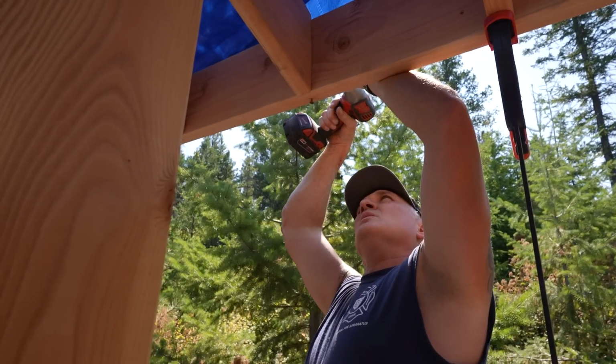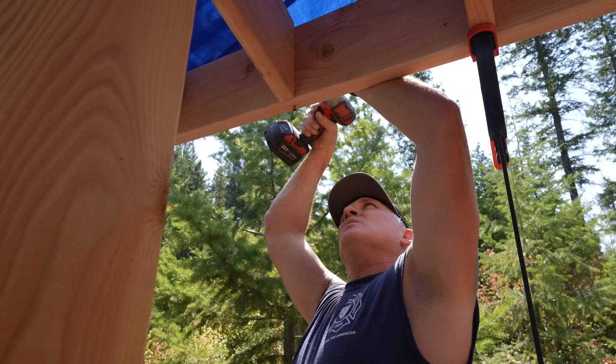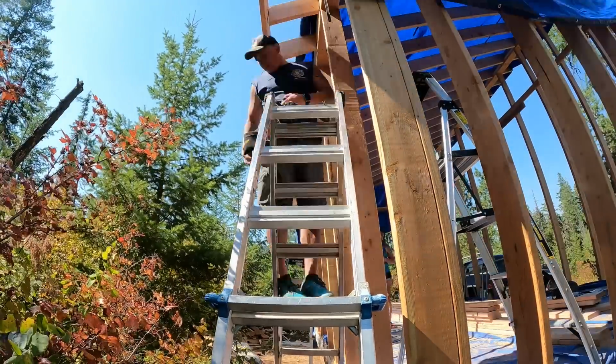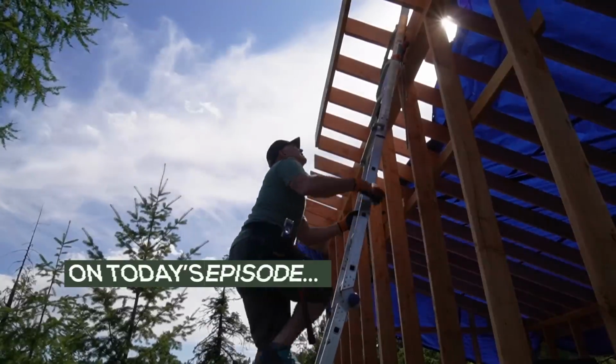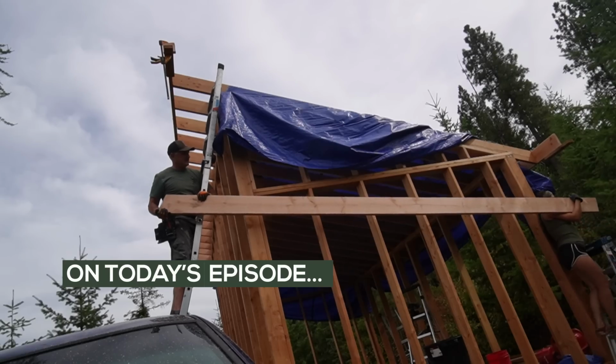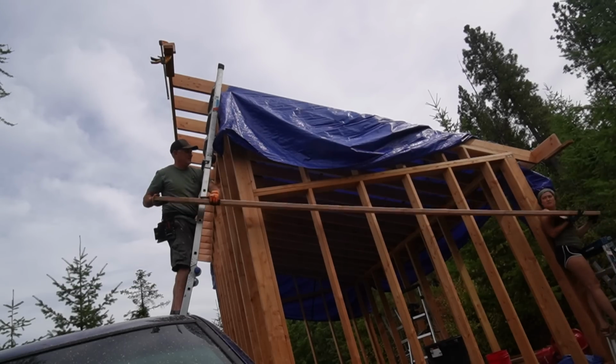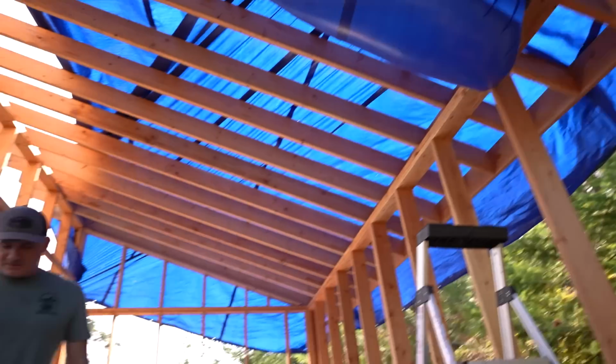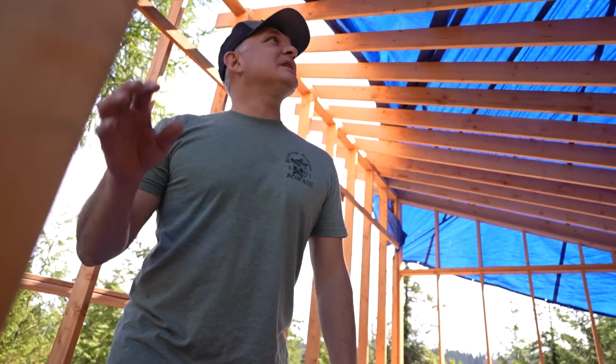In our last YouTube video, we're tackling the fascia on our cabin. Okay, technically it's the subfascia. It's taking longer than we thought. On today's episode, we're continuing with the front and side pieces. I thought this was supposed to get easier as time went on. I just wanted to watch. I don't know what we're gonna do. That's too much water to push out.